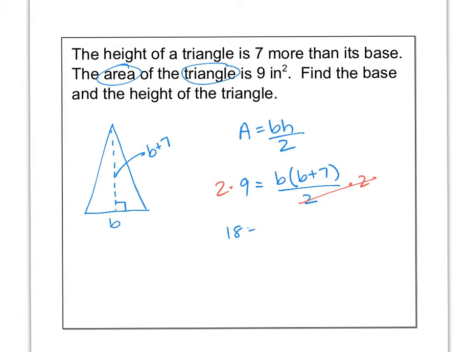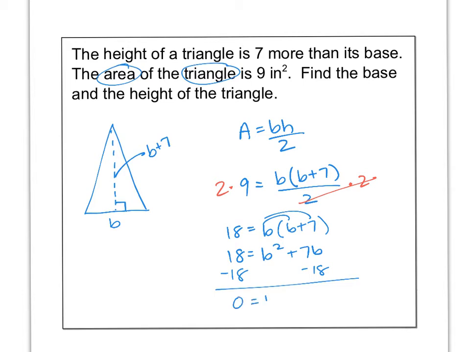Then we wind up with 18 equals B times B plus 7. What you really want to do now is multiply that B throughout, kind of distribute it through that parenthesis. So 18 is B squared plus 7B. Uh-oh, we have a B squared. This is going to be a little involved. Minus your 18. Get a 0 on one side, and you have B squared plus 7B minus 18. And this is where it gets complicated, folks. You might not have done this for a while. You have to figure out what two numbers multiply to be negative 18, but add to be 7. Multiply to be negative 18, add to be 7.